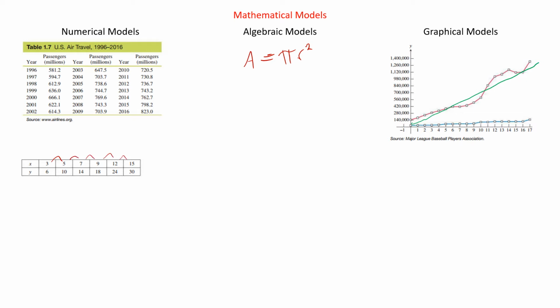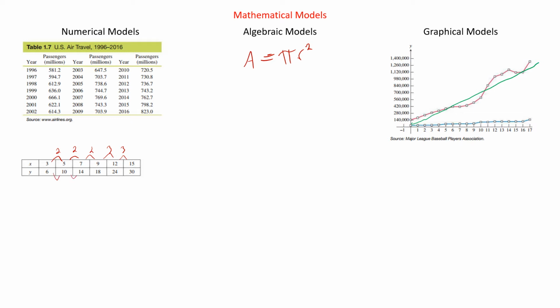And so 3 to 5 is 2, 5 to 7 is 2, 7 to 9 is 2, 9 to 12 all of a sudden is 3, and same with 12 to 15 is 3. That little difference there makes it so that it's not quite as easy as it was back in Algebra 2 necessarily. So we find the difference in the x's, now we can find the difference in the y's.